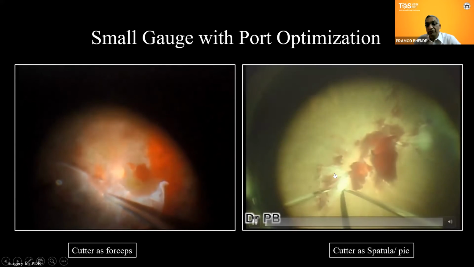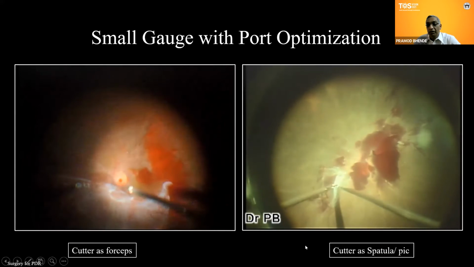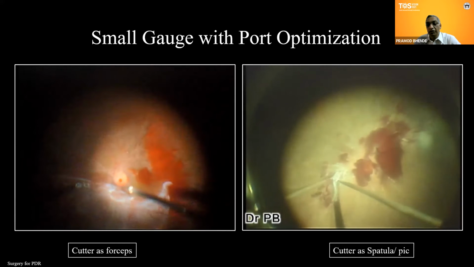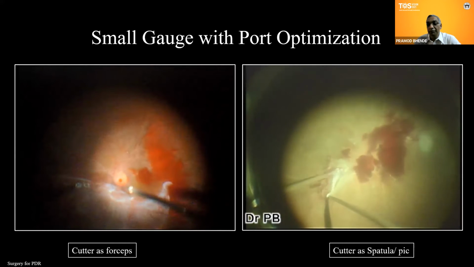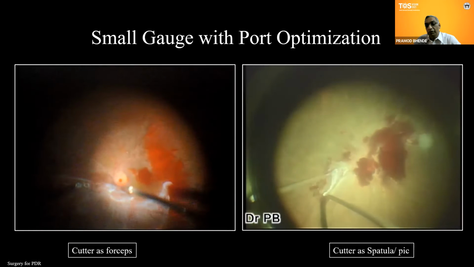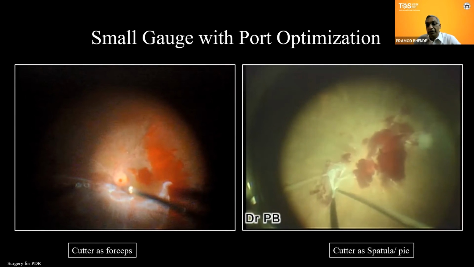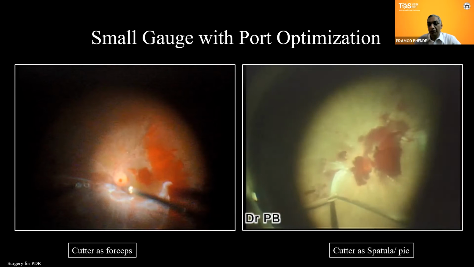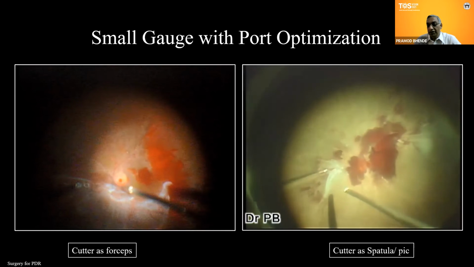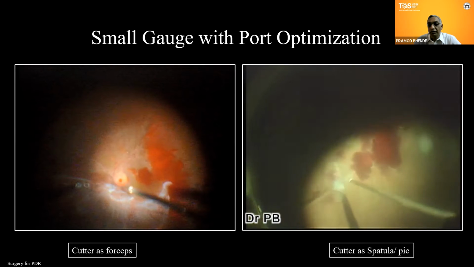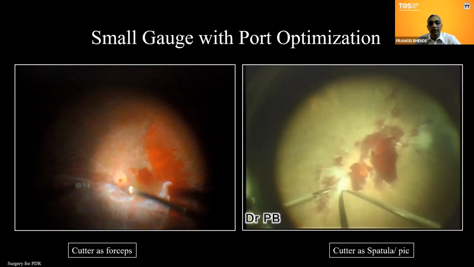And once you encounter a nail, you can just cut those by activating the cutting function. As against that, in the next video, what you are seeing is it being used as something like a pick. One hand, the forceps, is holding the membrane up, and this is a blunt dissection using the cutter itself, acting as a pick to lift the membrane up. So things are becoming much easier. We don't need many instruments nowadays. A cutter can just work magic here.